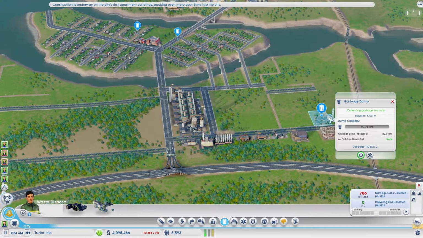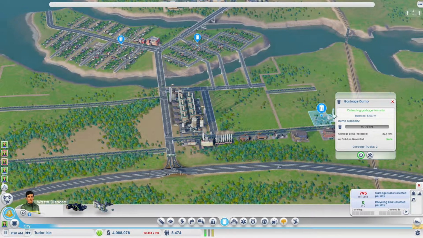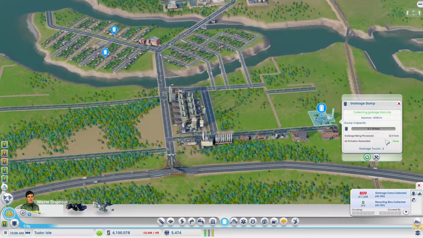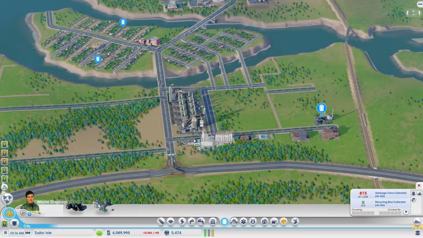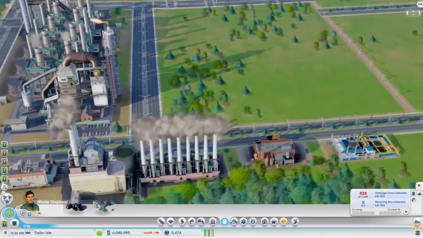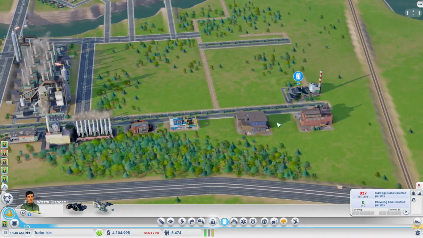You build one of these and you turn it off and time is frozen and you add an incinerator and you turn that off. Okay, and then you start time again and then you turn the whole thing on and you just never accumulate trash. See, it says it's being processed. But this isn't on. I don't know if it's creating the pollution or not. Oh, it looks like we're getting a little bit of tech here. That's cute.